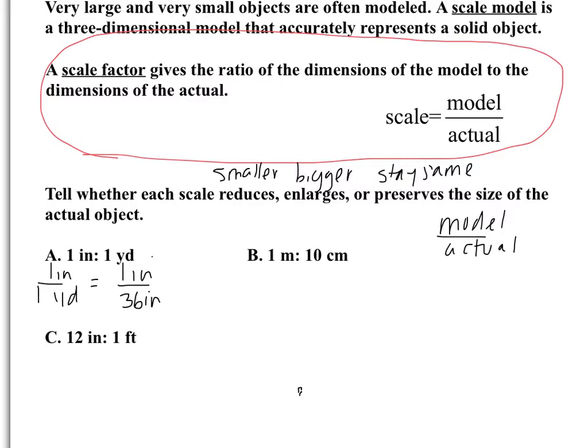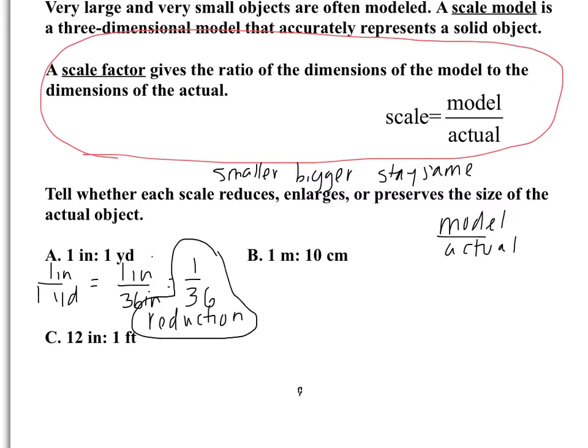Okay, so now 1 inch to 36 inches, those are both reduced. So you just have 1 over 36. Now, since we have a fraction, it is a reduction because it is less than 1. Okay, so 1/36 is a reduction. All right, so now let's try the next one.